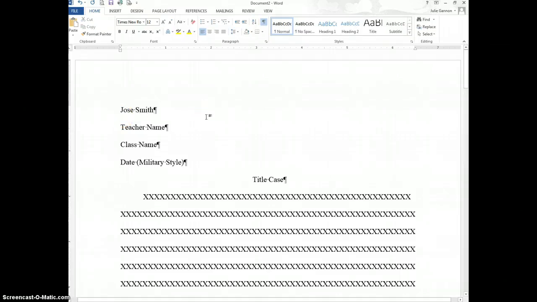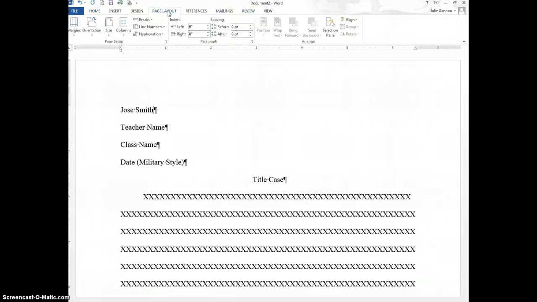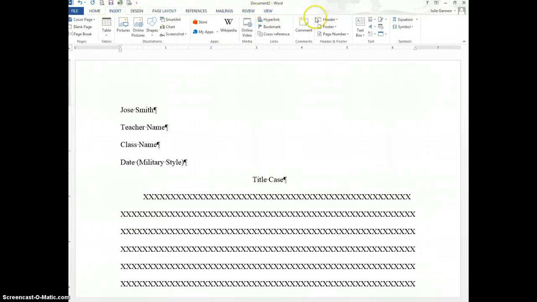Okay, according to question number 11, it asks us how we put the auto number in. In order to put the header in, I'm going to go to Insert. And I will go over here to where it says header, except you don't really have to do that. You can go over here where it says page number. It actually saves a step if you do it this way.